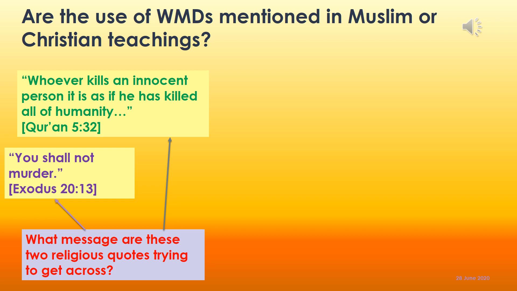On these slides we're going to look at some religious teachings from holy books that could link to the use of WMDs. We need to make it clear that when the Quran, the Bible, the Jewish holy books, and the Hindu holy books were written, none of these weapons had been invented — they were using swords and arrows. But killing was part of their world. From the Quran: 'Whoever kills an innocent person, it is as if he had killed all of humanity.' And from the Bible, Exodus 20:13: 'You shall not murder.' For many people, these are fairly clear instructions that killing in the eyes of God is simply wrong.